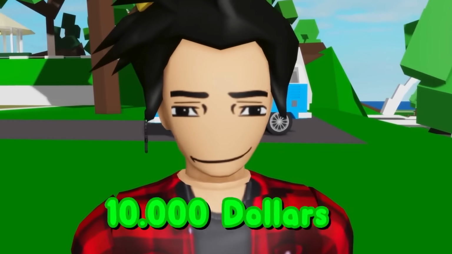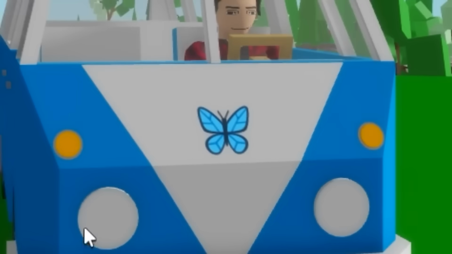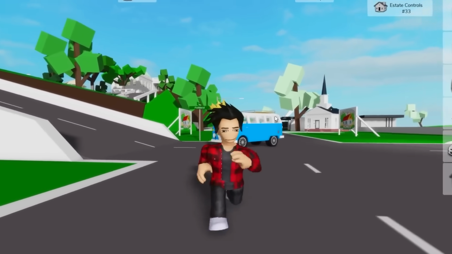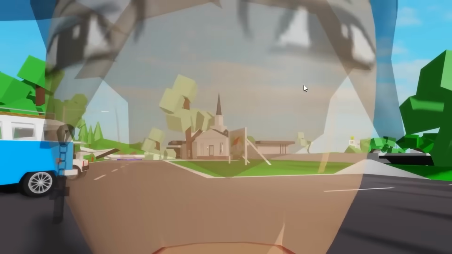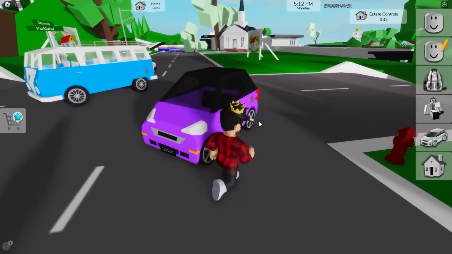Now let's start with the 10K cars. What we have is this really pretty van. It even has a butterfly sticker on the front. I like this one. It's better than the cart. Let's rate this one then. I think I'll give it a 7 out of 10. If I was a billionaire, I would definitely have this one. Now let's go to the 16K car. As you can see, it's really tiny and purple. It costs $6,000 more than the van.